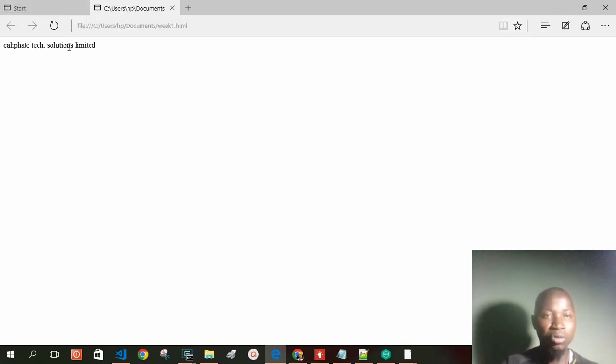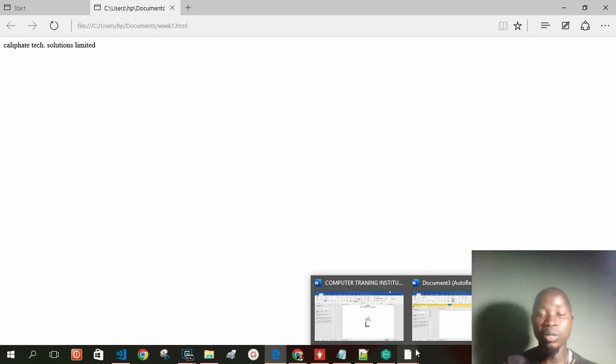If you open this now, what you are seeing here is the location where our file is, from our hard disk, users, HP, document. You know that we save our file inside the document. Apart from being in the header, we can remove this for security purposes, so that the reader will not be able to see where the file is, and we represent it with another thing. That's what we call a title.